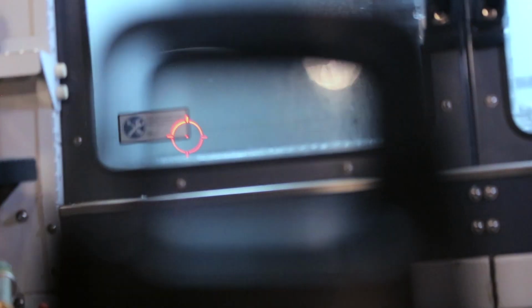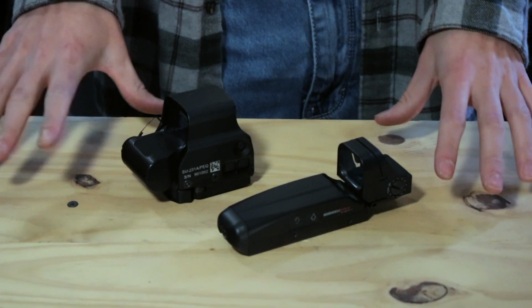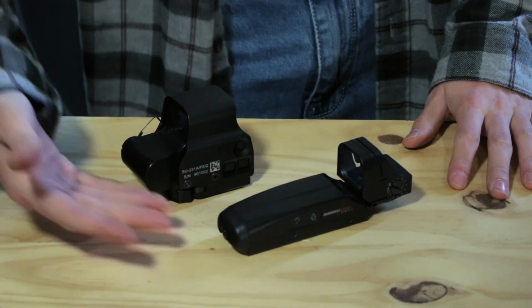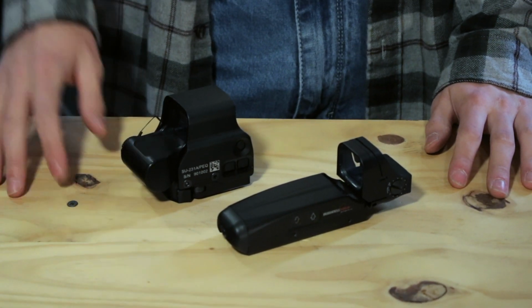Now you're going to see, when we pull it left to right, it maintains its shape and there's no warping. Interestingly enough, like I said before, the way this works is it's actually a three-dimensional recreation of a light shape. It's basically facing you no matter how you turn it. This is very cool technology. It's been around forever. All actual Eotechs are going to have this same exact technology. That's just a little rundown on the differences so you can see why this technology is being pushed for and why it got developed and even patented by Eotech.